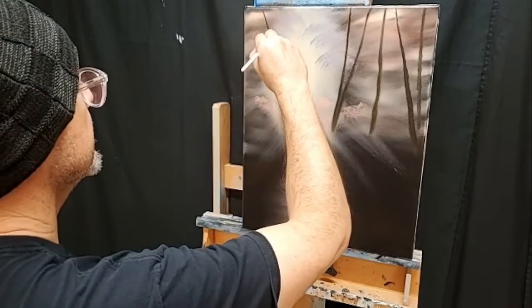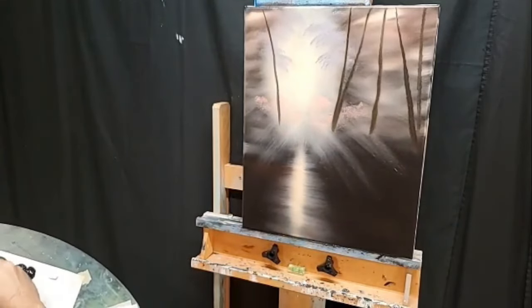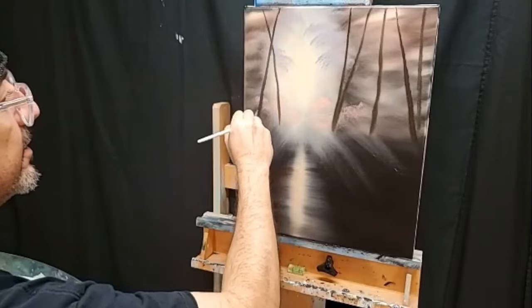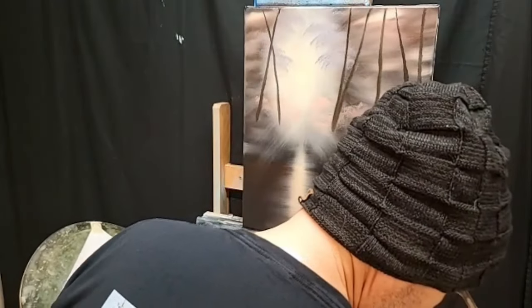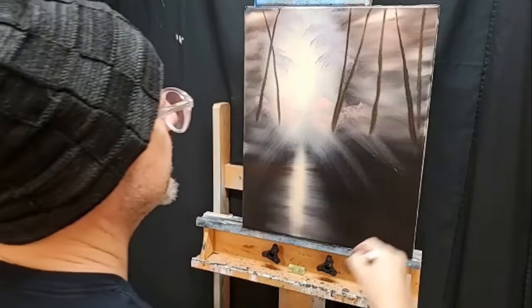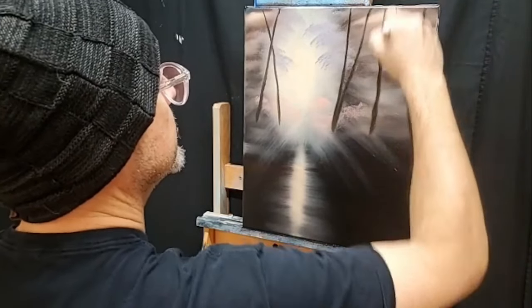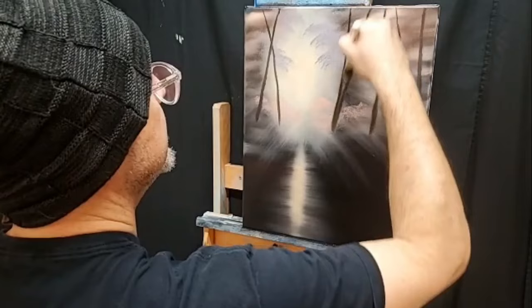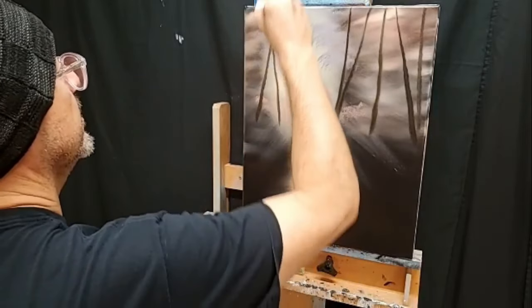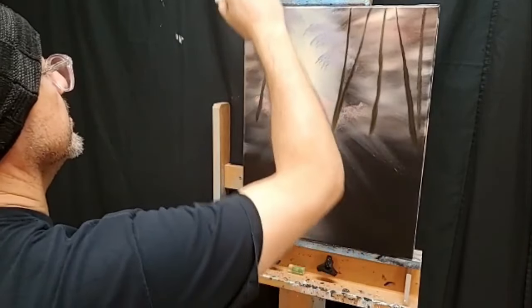And maybe this one grows a little curve. Now, as you come through the light, it's going to pick up some of that color automatically. You don't have to do anything. Maybe these cross. We can take a clean, relatively clean, 1-inch brush and just super gently pull over those. That'll just help set them back in the distance, because these aren't the super close ones yet. And where you've had other paint, just be gentle or you're going to drag all that up with you. So don't do that unless that's what you want to do. So just super gently, just a little to set it back there. Just a little.